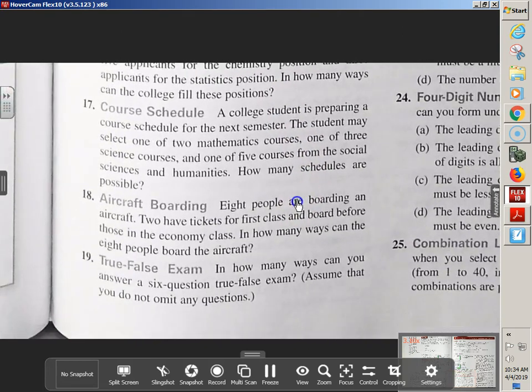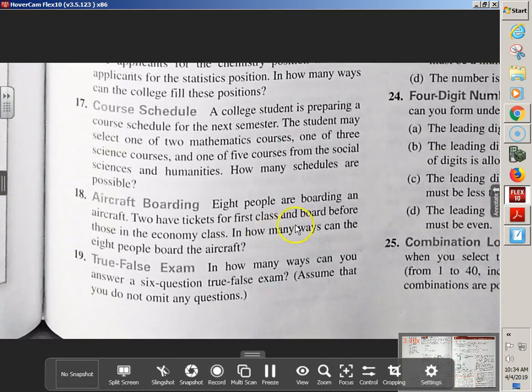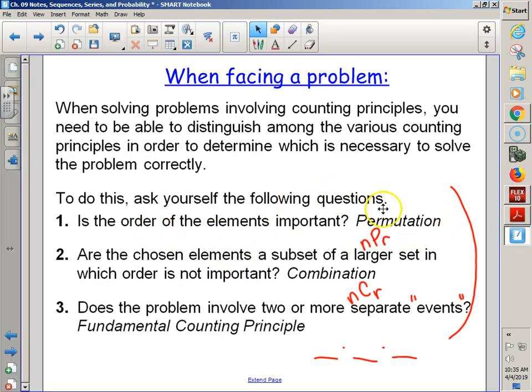Okay, well then hold on. When is order going to be important? In how many ways can the 8 people board the aircraft? Why is order important there? Yeah, the ways of boarding are like the arrangements of the people getting onto the plane. Do you kind of see how, if you can fill in with our notes the word for permutation, arrange or order, arrangement is probably one of the most common ones. If you can restate the problem using the word arrange, then it's a permutation. If you don't need to, or if you cannot, then it'd probably be a combination.